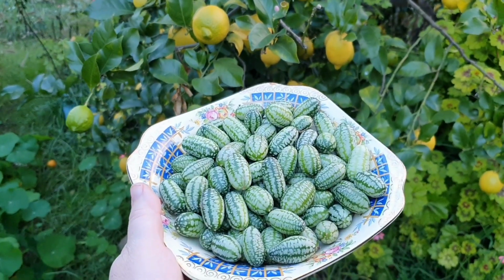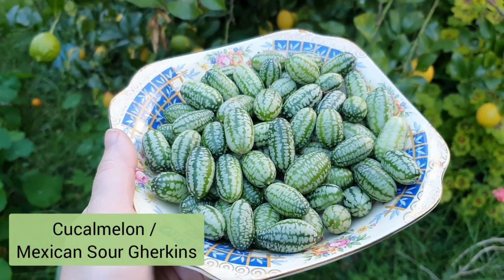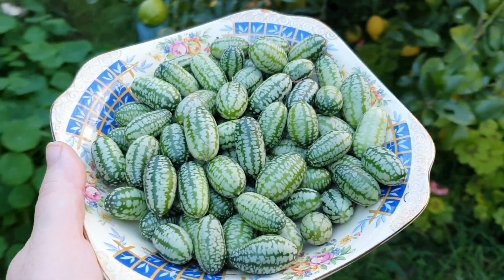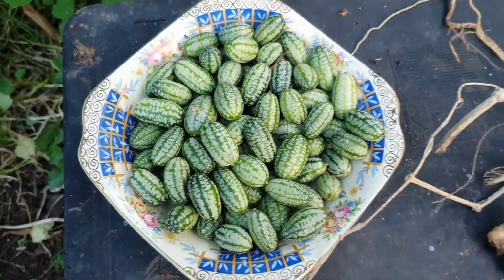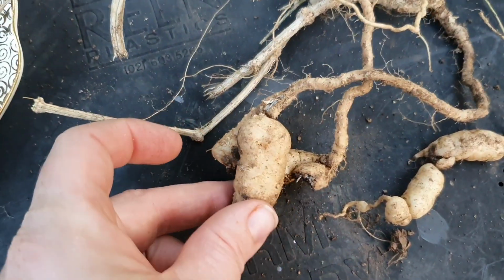We're coming to the end of these cucamelon harvests. There's a few more bowls or baskets of these left on the plants, and then that will be it until next summer. So I just want to leave this here for the moment because I want to show you this, which is actually some cucamelon tubers.